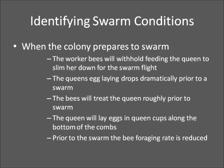The queen's egg-laying drops prior to the swarm. If you notice in the hive that you see fewer and fewer eggs every time you do an inspection, that means something's wrong. Either the queen's failing or you may have a pending swarm, something that you should be on the lookout for.